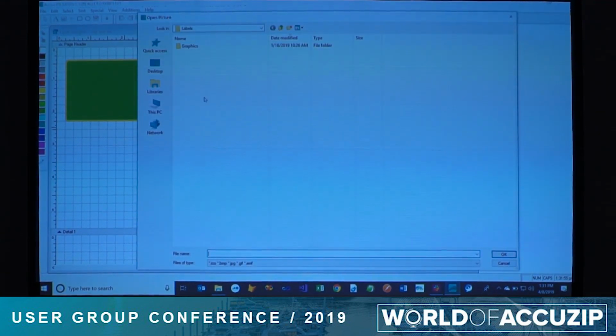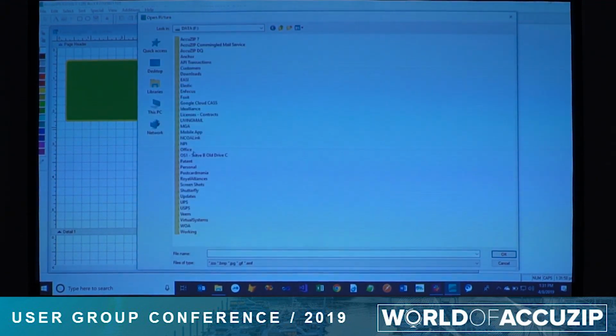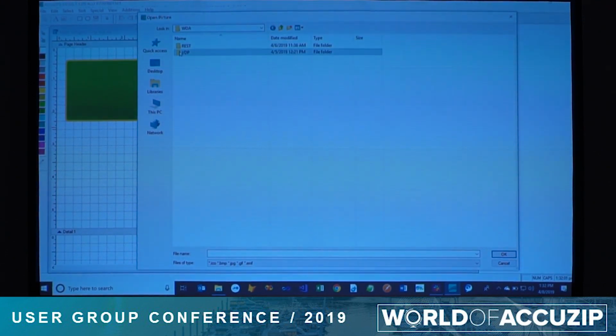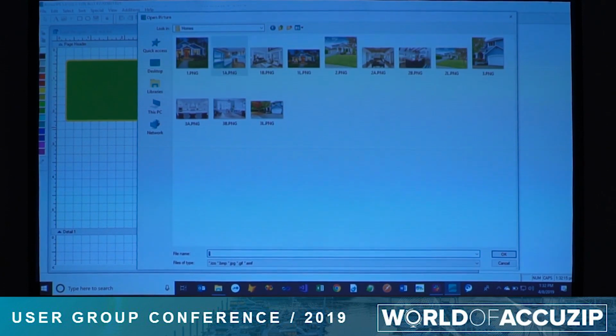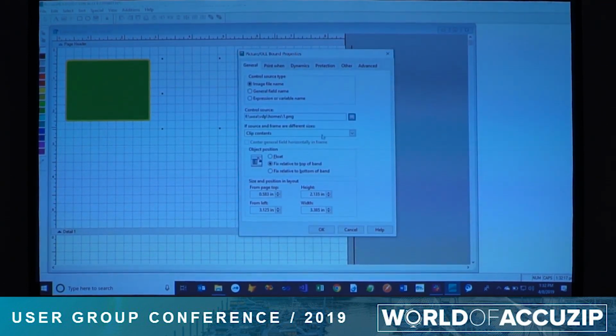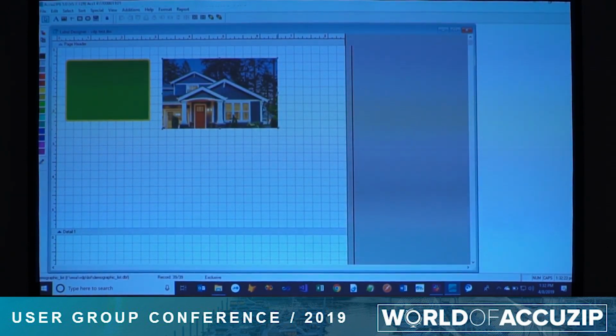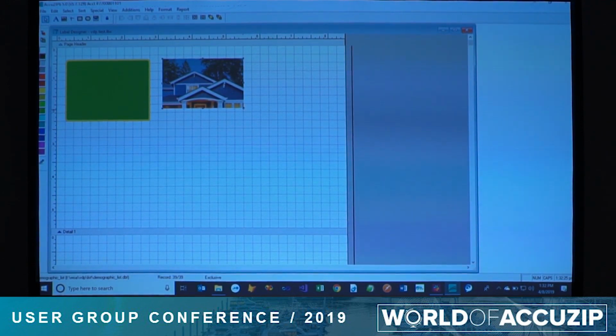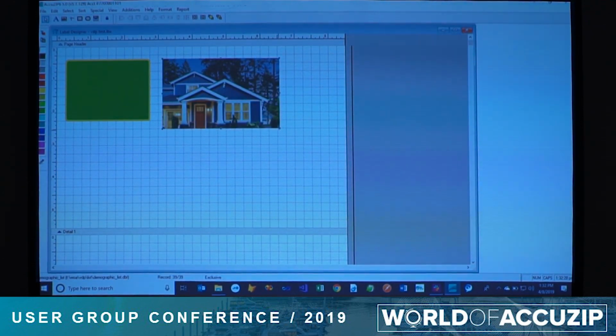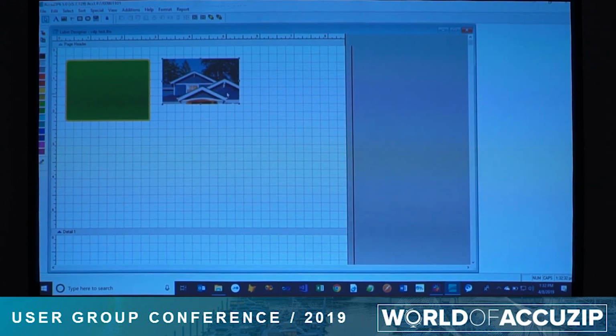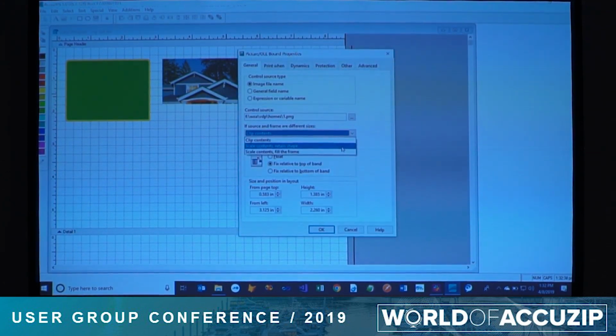So I'm going to go ahead and choose one of my images on the disk. You're going to love this. VDP, and I'm going to go to Homes, and I'm going to type in star so I can see some of them. Here we go, some of the panes. Double click. And if we tell it to simply clip the image, whatever size we have the box, it'll clip it to. So I could make this, and you see how it's not resizing the image? Or if I only wanted it to be that exact size, when I double click on it, I can tell it to scale the image and retain the shape.